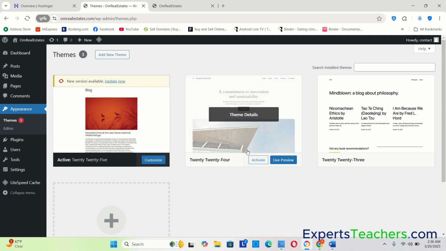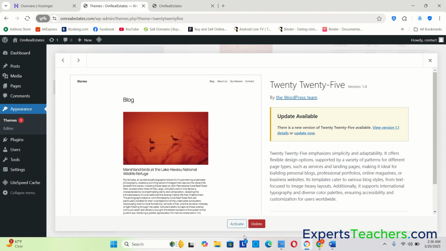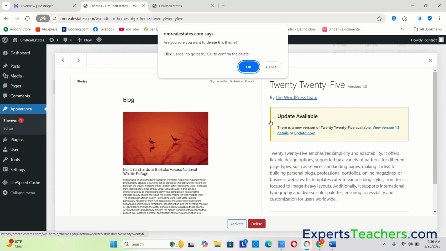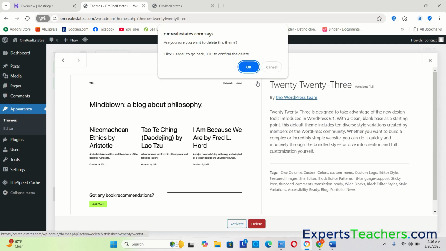Basically, there's one important setting which I need to do. I need to go to Settings, and there will be an option of Permalinks. This is a very important setting. We need to ensure that this option is selected, that is Post name.